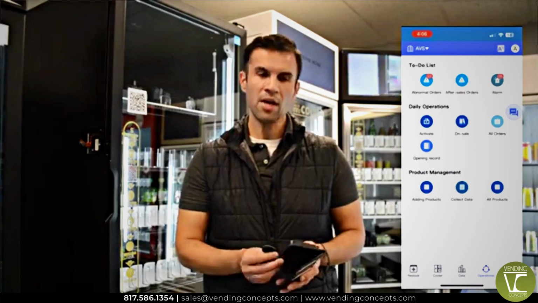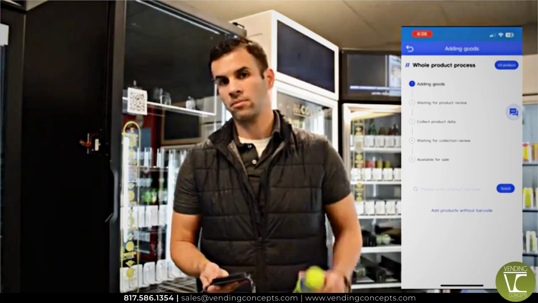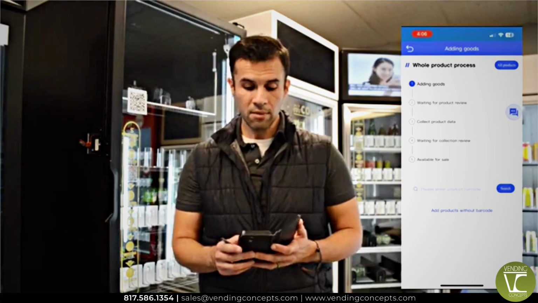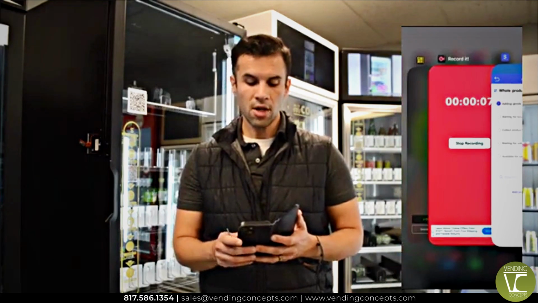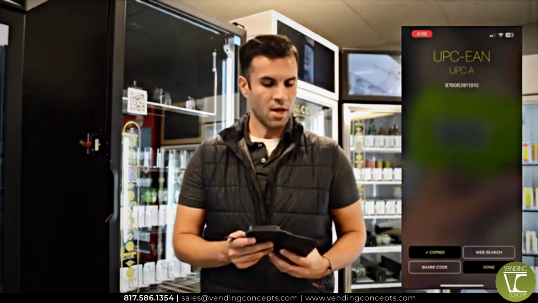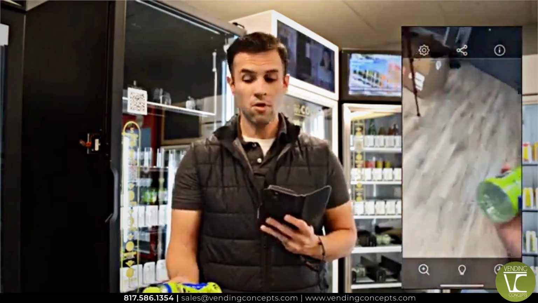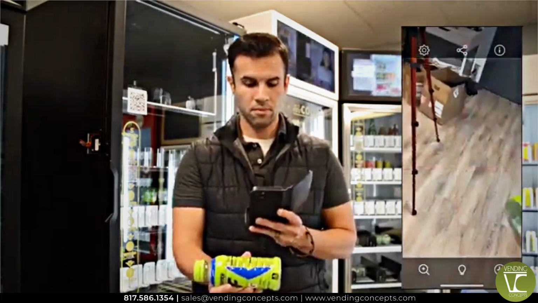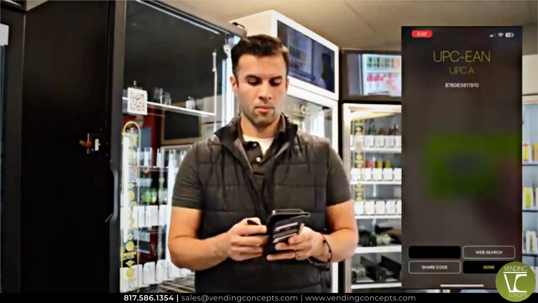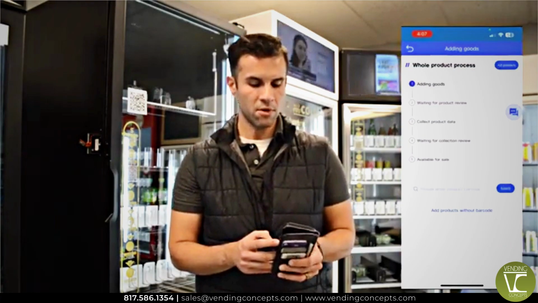Select that button. And here you'll be prompted to enter the UPC code for the product that you want to train. In this case, we're going to be training this product here. You can manually type it, or you can use a third-party app. In this case, we're using one that's called Scan. It can give you more information as a follow-up to this training video. Basically, you're just doing copy and paste. Paste the UPC code.